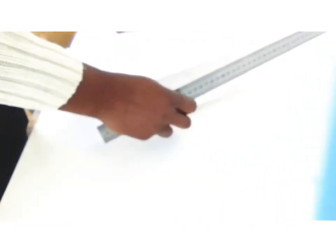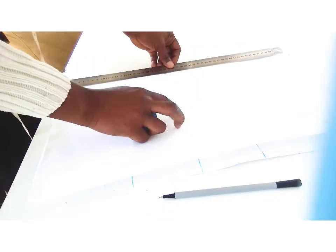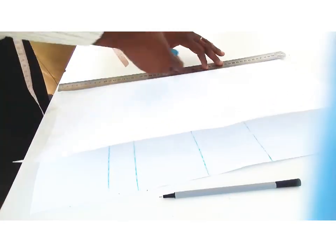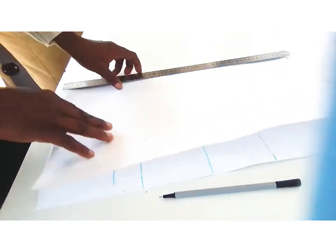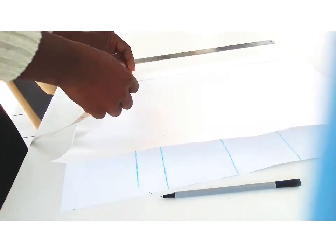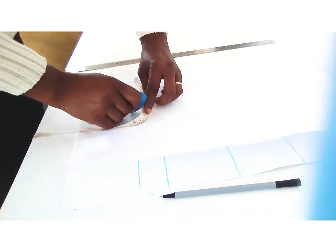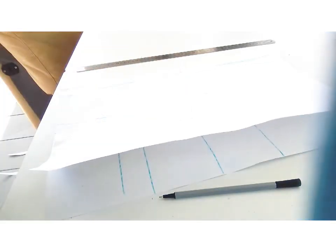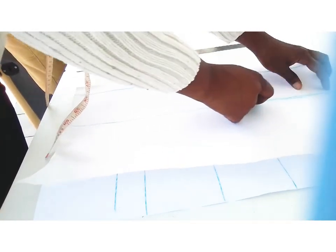So then let's work with the back part of it. You still fold into two like this. This is the back part. When you fold, 1 inch for zip allowance, you roll it. Then that 4.5 that you measured at the front to bring out the breast pad, you still measure it here, 4.5. You measure it, and you draw a very straight line.